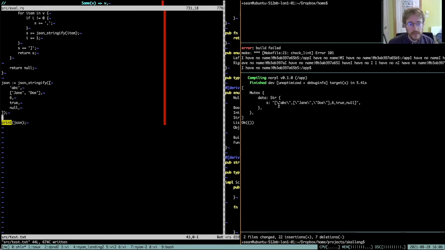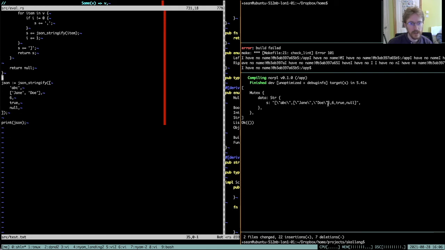So the stringified JSON, the rendering is kind of all over the place because Rust is also applying its own escaping to the double quotes in this string. But basically we have this stringified array, and we can see that even though we use single quotes for strings in this language, they've been converted properly into double quotes for JSON. We have the first string ABC, and we have the proper commas between everything.